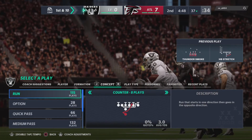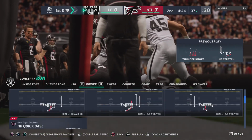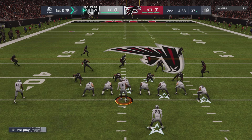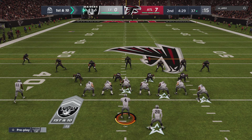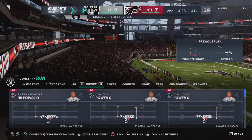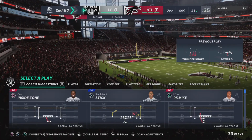A big hole there. How about him handling the point of attack? Just positioning himself so that run could go right off of his backside and deep into the secondary. Line of scrimmage, the 37 on 1st and 10. Here's Jacobs from the gun. And he'll take this up over the 40 to about the 41. A gain of 3, 2nd down.